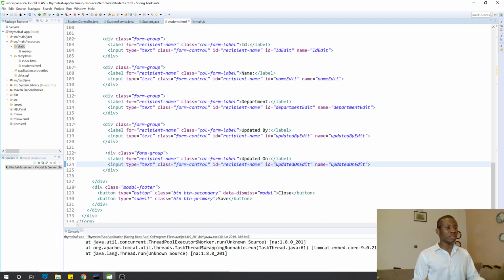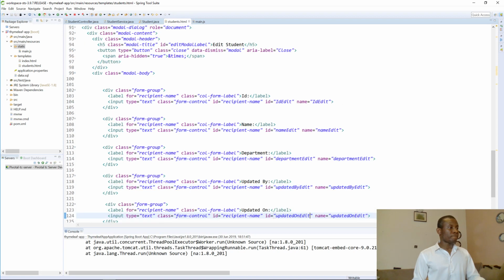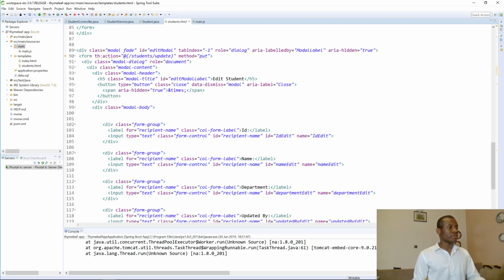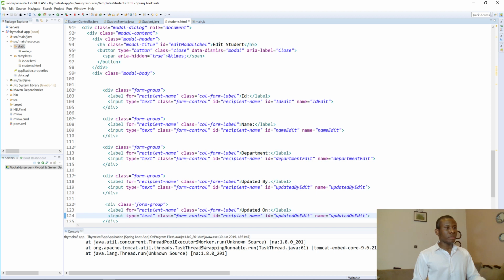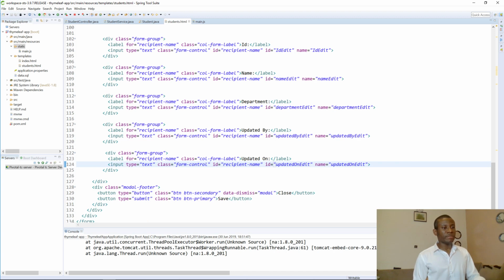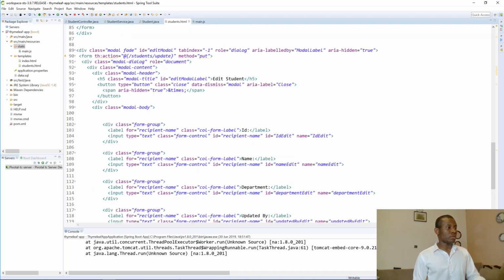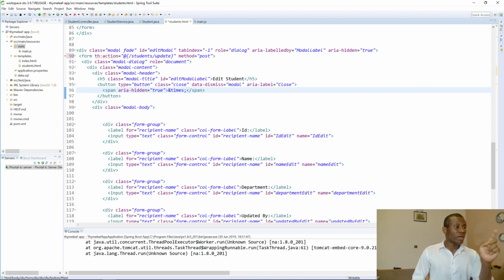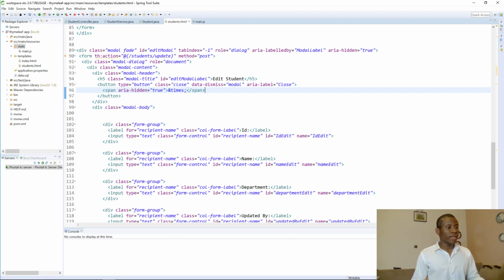What kind of error is that? So th:action is fine. So does it mean that I don't need to specify the same names or what? Edit model, okay. So method is equal to put. Sometimes this may be the problem. It seems you are not able to specify a post method for a form. I don't know, but let's see what happens.